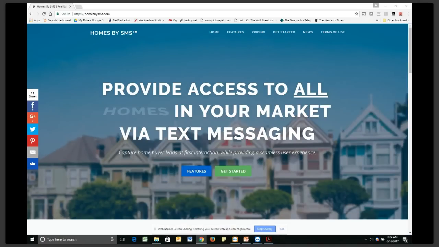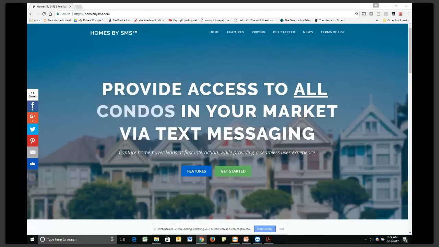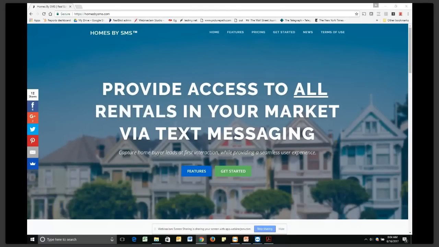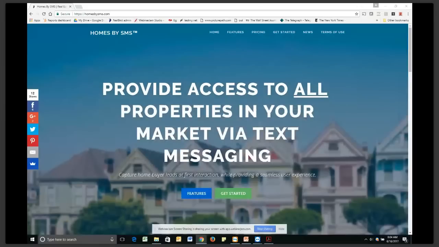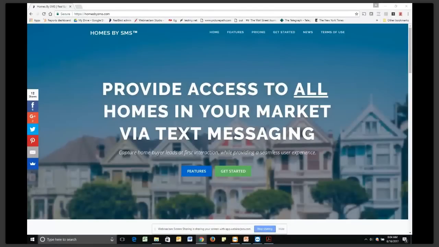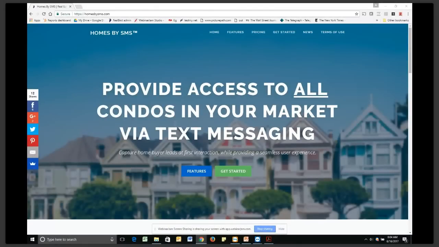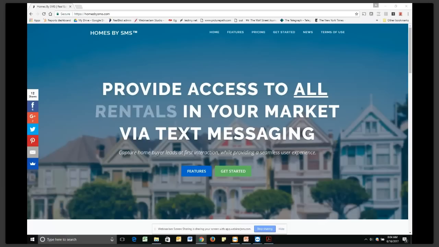Anyways, let's start. So this is about Homes by SMS. And this is a very, very simple tool set. I think no one else has anything like this. There's lots of texting services of all kinds at all prices. There's a texting service in our regular Pro account where you can text for listings and you can set up links and text to those links, like for your open homes and other stuff. But here, this is a genuine sort of property search tool.